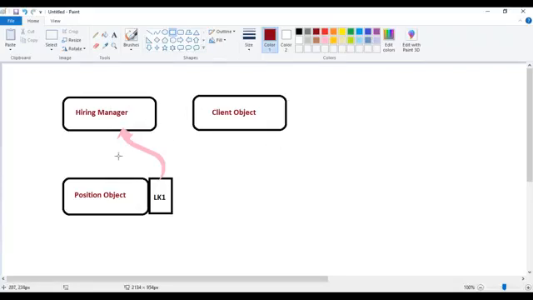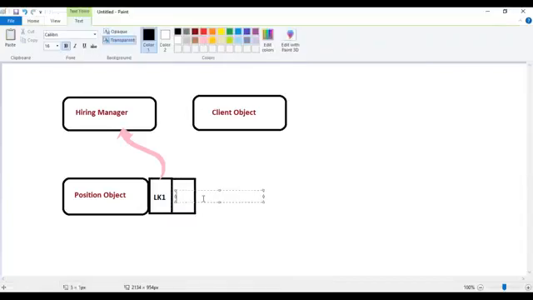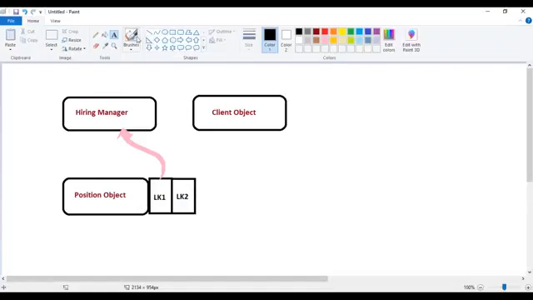I don't want to break or disturb the existing association; I want one more additional association. In this case, create one more lookup relationship. So this is lookup relationship field 2. By using this field, I map the association of the position object with the client object also.